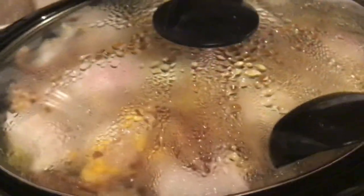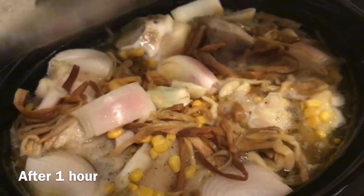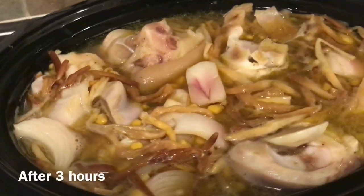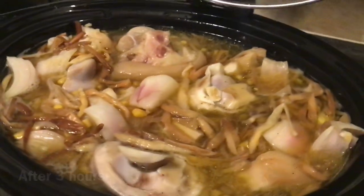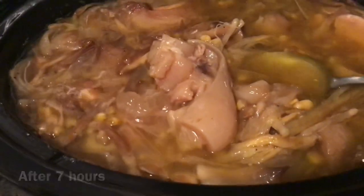Okay, now let's check after 1 hour. There's a lot of moisture on the cover, like that, and then here is after 3 hours. It's almost cooked, and this is it after 7 hours. Look at that, it's very soft.